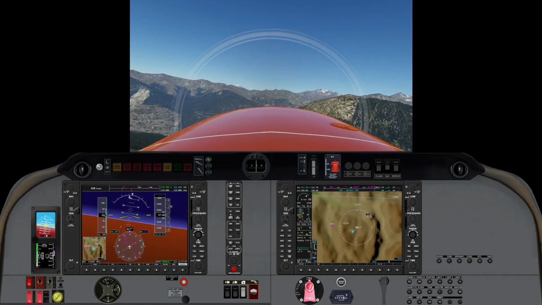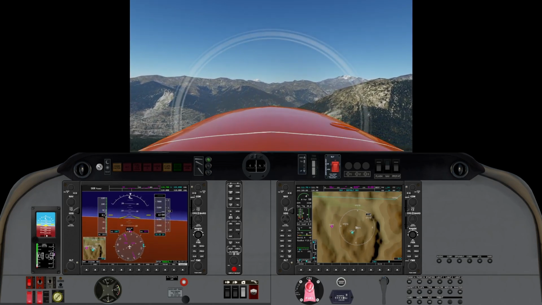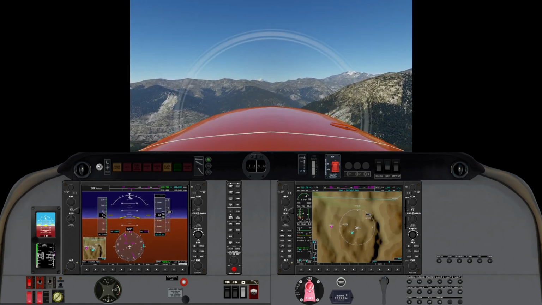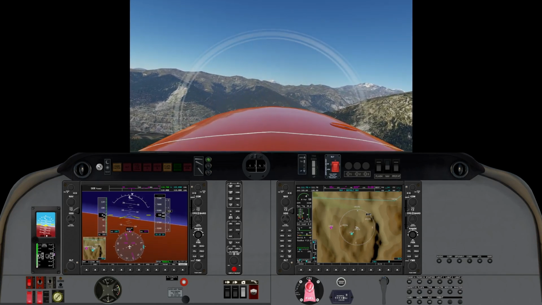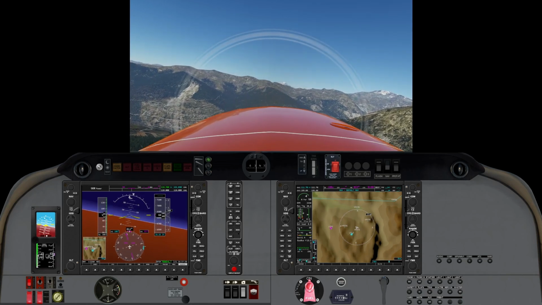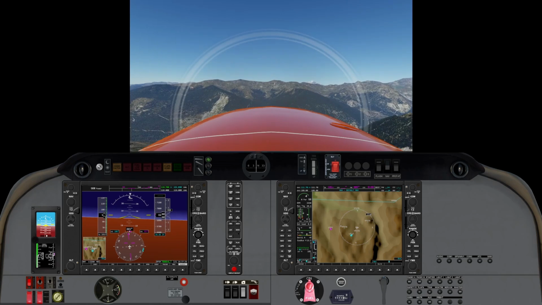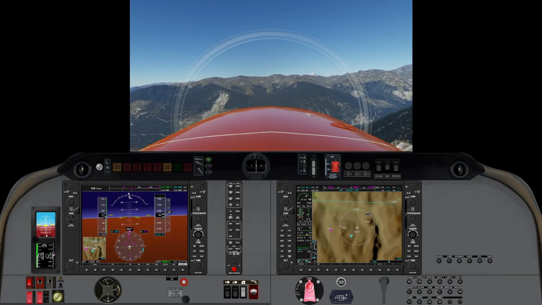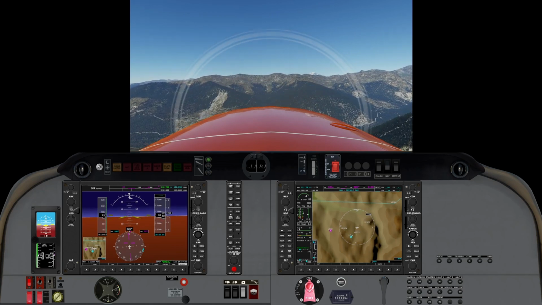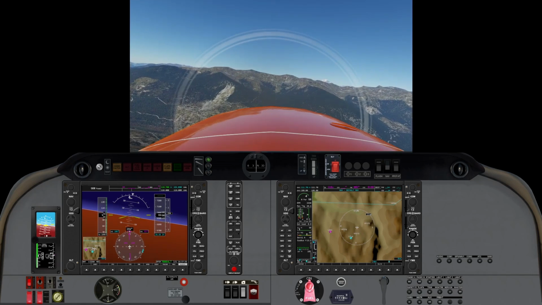Flaps up. So what we've got is obviously G1000s.